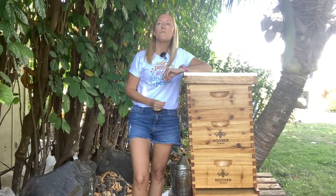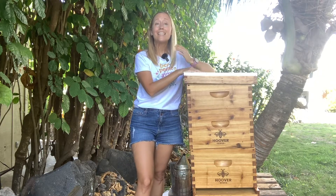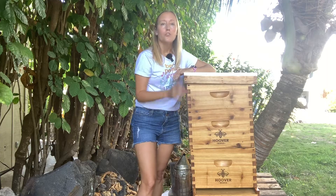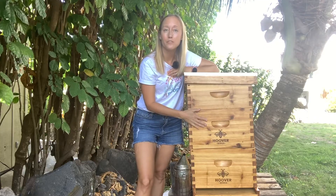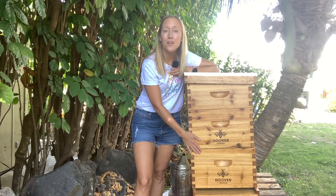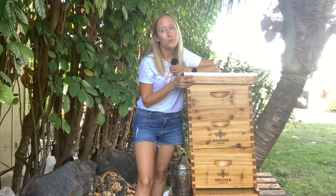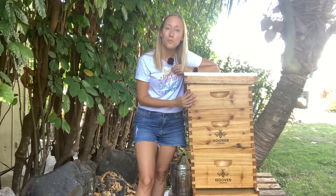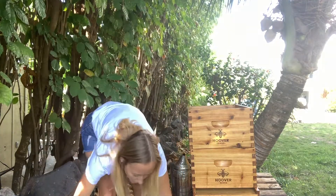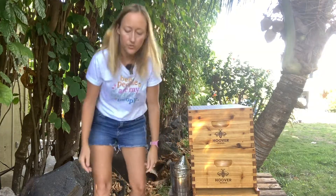A lot of people have the misconception that bees swarm because there's not enough room in the hive, so if you just keep adding more honey boxes on top you'll prevent swarming. That is not the case. To prevent swarming, you need room in the brood chamber where the queen is laying her eggs — it doesn't matter how many honey boxes are on top, especially if you have a queen excluder on. If you don't have a queen excluder, the queen can move up into the honey boxes to lay eggs. If you do have a queen excluder, they'll swarm off and you'll have no queen. Personally, I'd rather lose a couple of honey frames to the queen laying eggs and keep my queen and prevent swarming. So once the hive starts filling up the honey super, if you want to use a queen excluder, put it on top of the second deep box and put your honey super back on top.